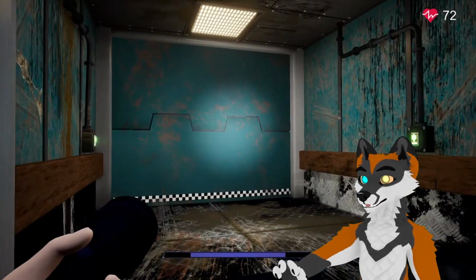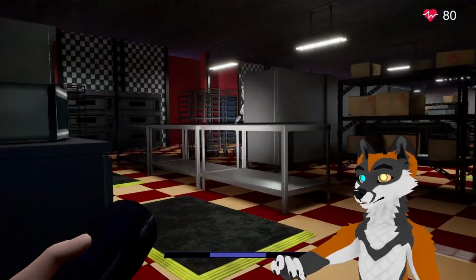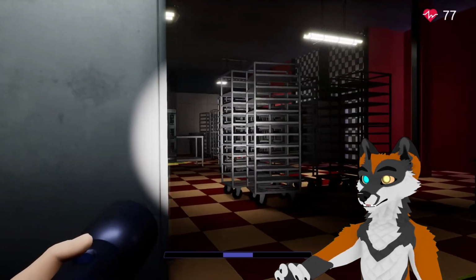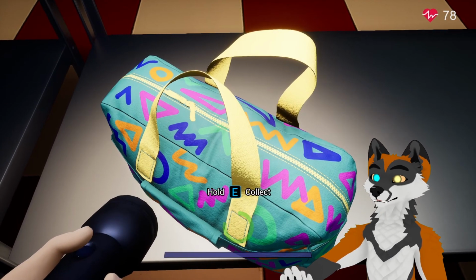Yeah, this elevator here. Oh, I can already use it? Wait, what? And I can be in here as well, but that's fine because there's just a chef in here. All right, we're just collecting stuff.